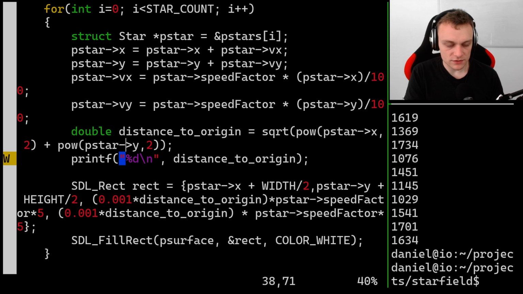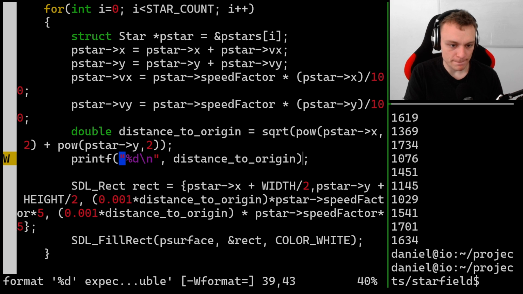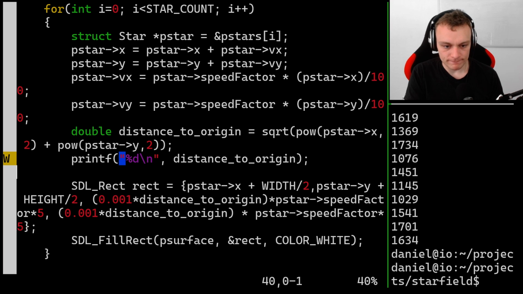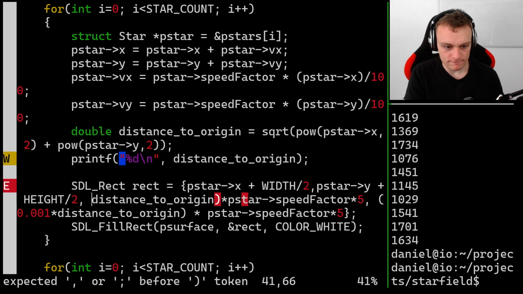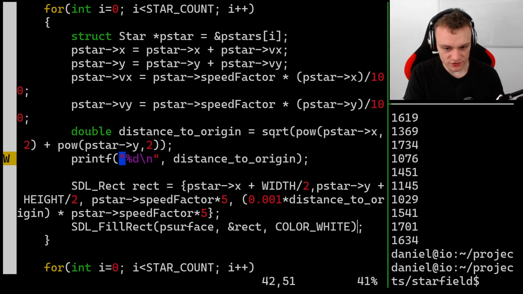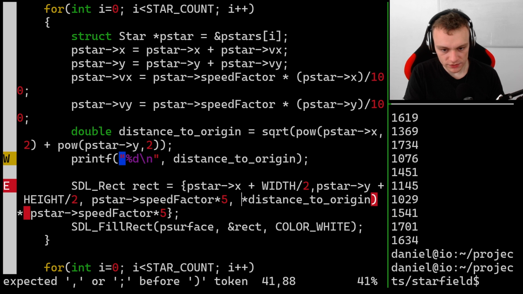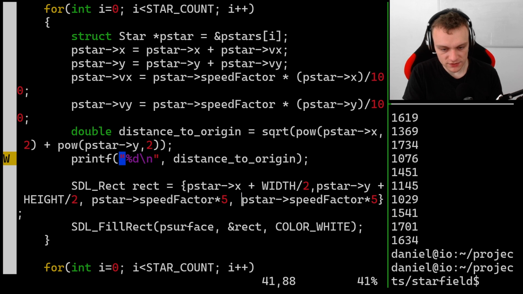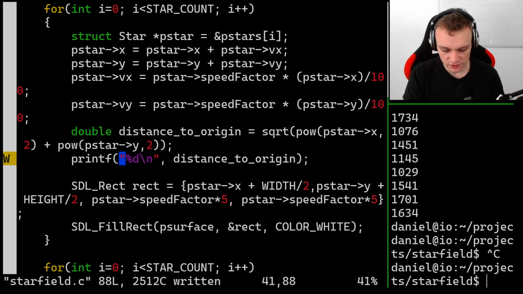But I think it is correct. The distance to origin is correct, I think. Maybe that approach is entirely stupid and I'm not seeing something which I should see. Let's just remove all of that again and see if the application works again.